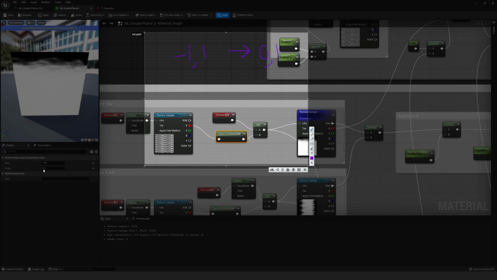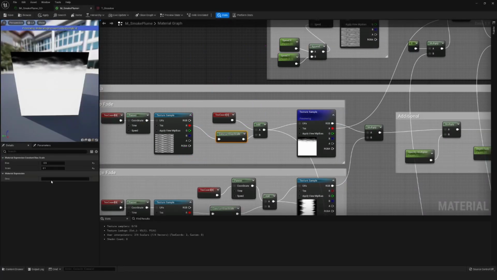So the bias is sort of an addition. So in this case, if we want to get to 0, 1, we would set the bias as 1. And then what this is going to do is it's going to shift the values up 1. So it will now be 0 and 2. So we're sort of halfway there, but now our upper bound is too high. So then the scale is just going to act as a multiplier. So we're going to then end up with from 0 to 2, multiply both by 0.5, and that's going to give you 0 to 1. So that is pretty much what is happening over here.